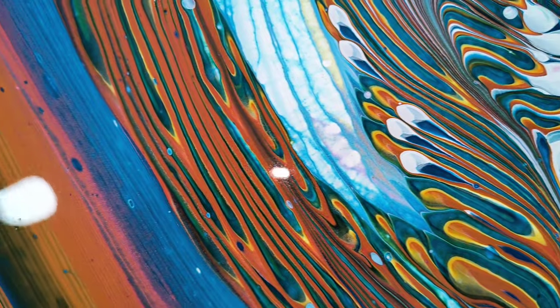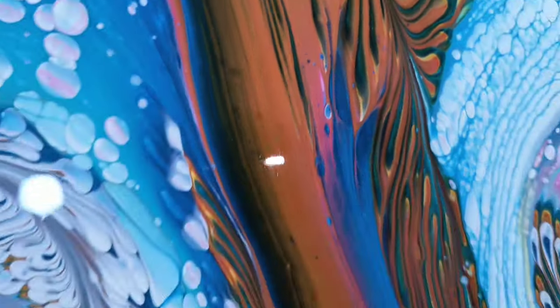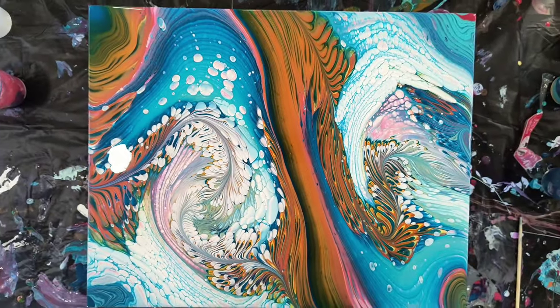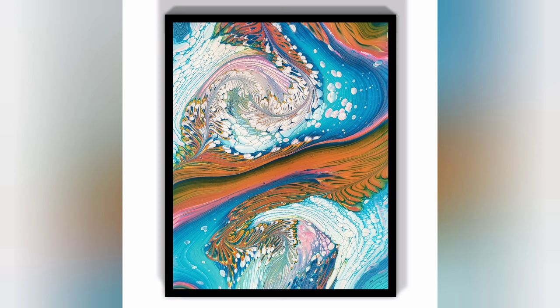This piece is dried. It dried beautifully. It dried definitely a little darker, and I'll show you guys a video in the next couple of days. So let me know what you think of this piece.